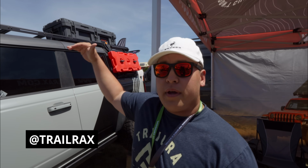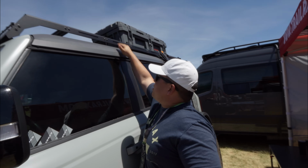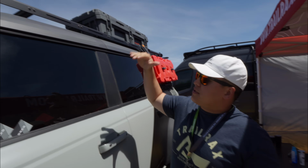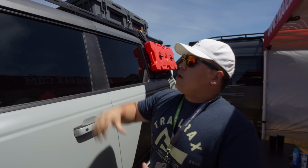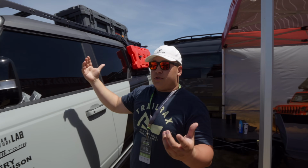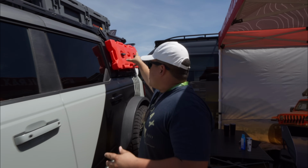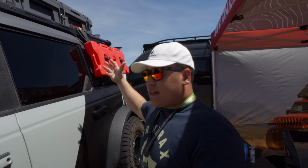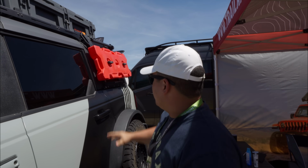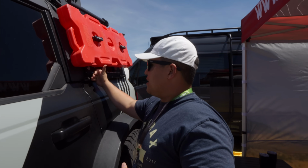It's shorter than the OEM rack, but does feature having more room from the hardtop and the roof rack, so it's much easier to take both Freedom panels off. We did design this rack around the Heretic's 40-inch light bar. You may choose to have a light bar cutout or no light bar cutout. We also have an add-on feature of our pack racks, the well-known product we have. This does add some added support because now the weight from the rack is distributed down to the body of the vehicle.